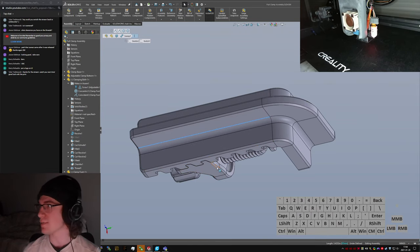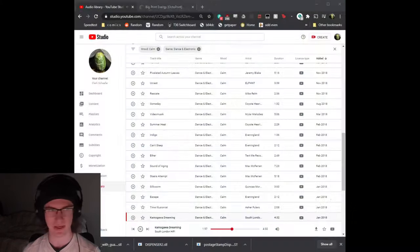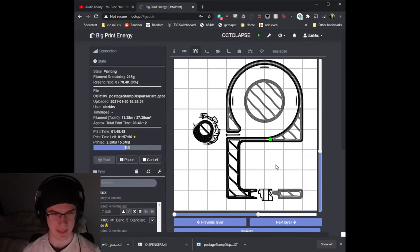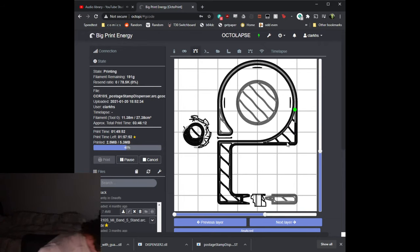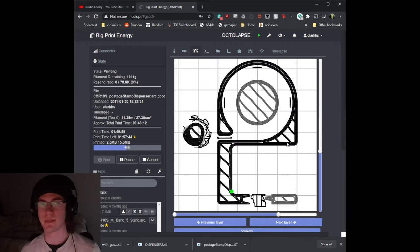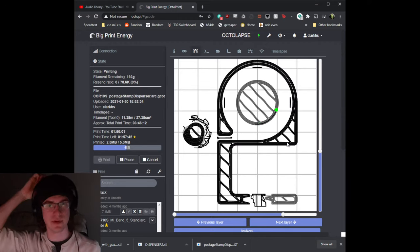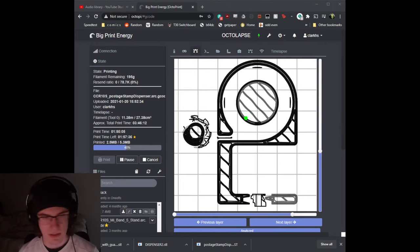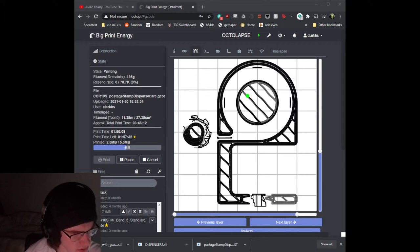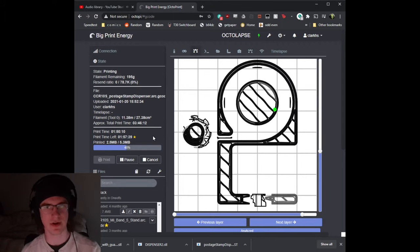Thanks. Yeah, I hope it goes well. It looks like we can switch back to Octoprint right now and take a look at that. It seems like it's doing all right. Just casual visual inspection. There's nothing that's obviously falling apart or falling off of it, and the supports seem to be doing okay, so it should be done here in the next 2 hours or so. I don't know, it's enough time to go work on actual work and go get dinner, which I now sorely need because it's almost 6.